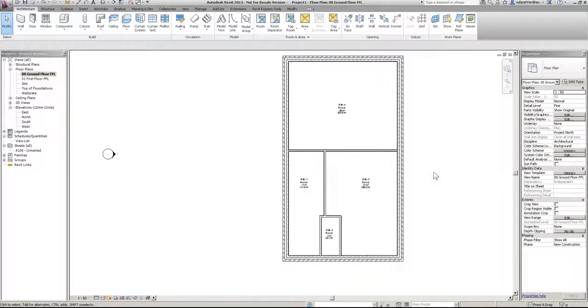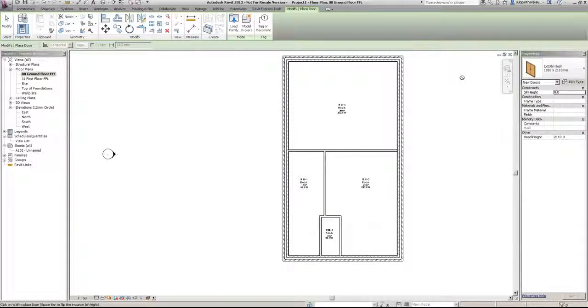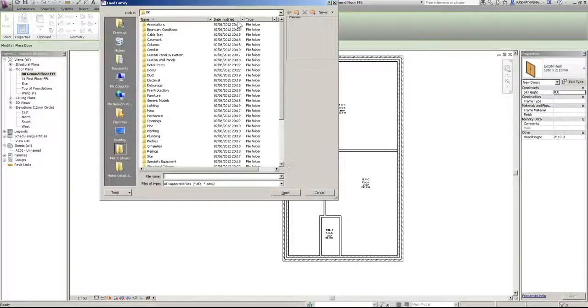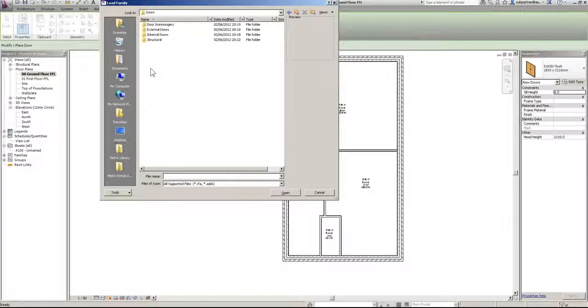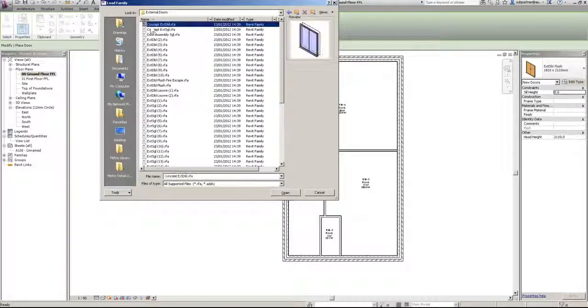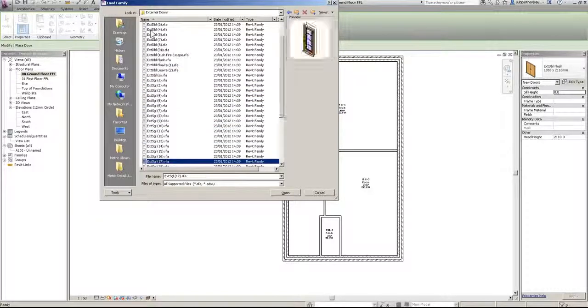So we'll start to put in some of the doors and windows. To start off with, I'm going to put a door in. I'm going to go door. Okay, there's a couple of doors in this template to start off with, but I'm not really happy with how those look. So what I'm going to do, I'm just going to go load family. I'm going to go to my doors, external doors, and I'm just going to scroll down these just so you can see like the large list of doors that you have inside here. I know it's going pretty quick on the screen, but it's just so that you can see what's going on.